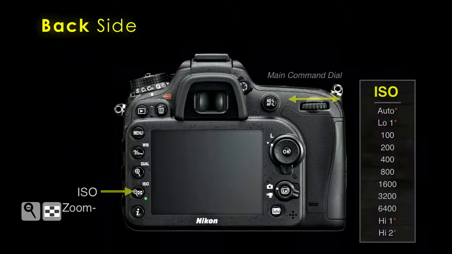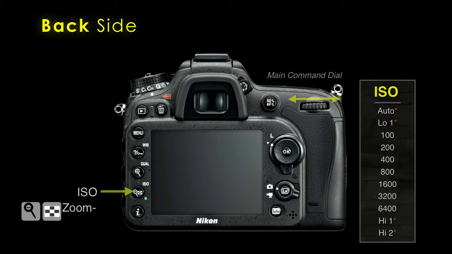It's just a standard that they have that everyone adheres to. And so by pressing the ISO button and turning the command dial, you can dial through the different ISOs, and they'll start at ISO 100, they'll go up to ISO 6400. But as you can see by the list on screen with the little red asterisk marks, you can actually go beyond that. You do need to go into the menu system to turn on these little locks that are currently on the camera.